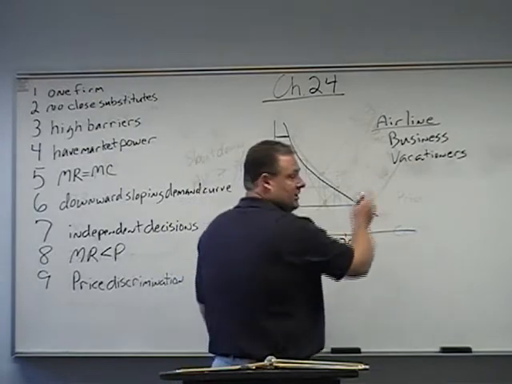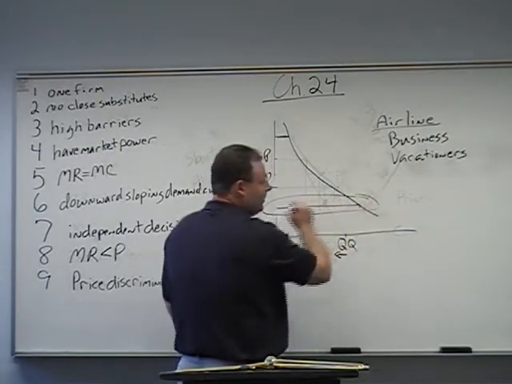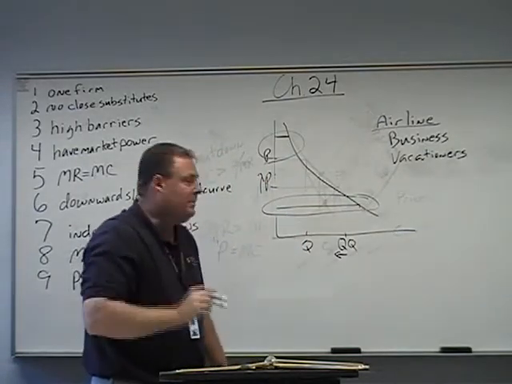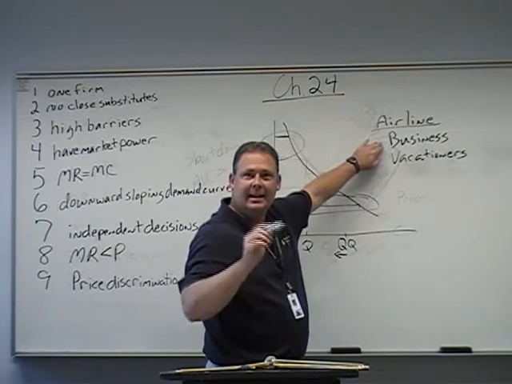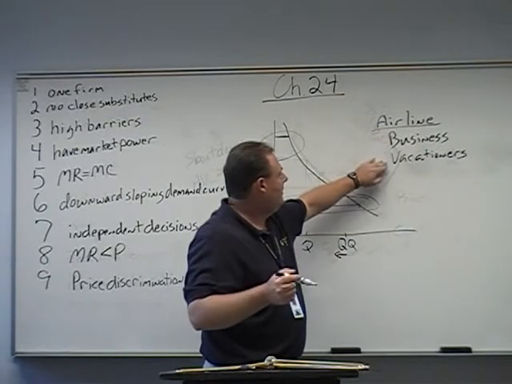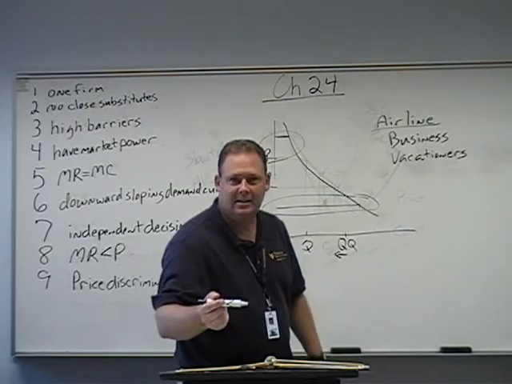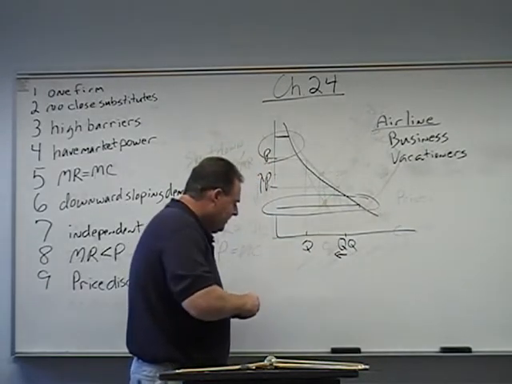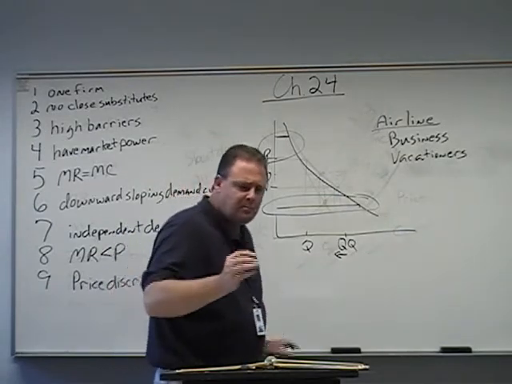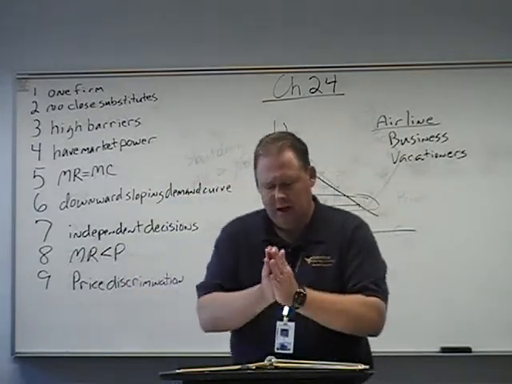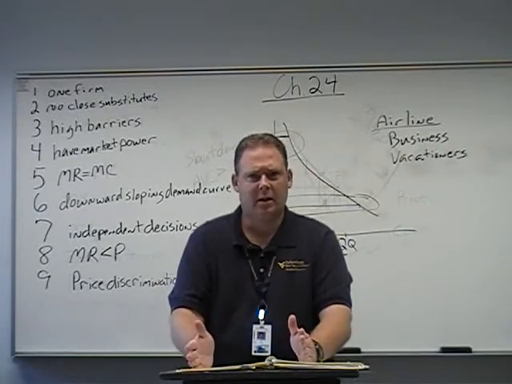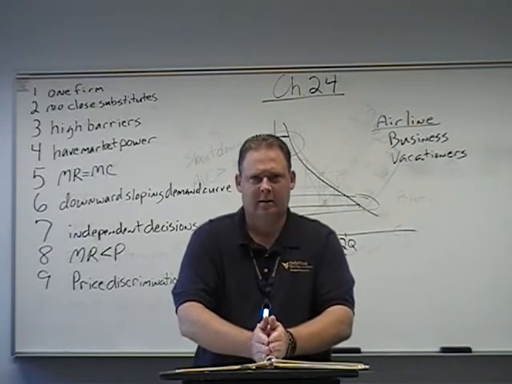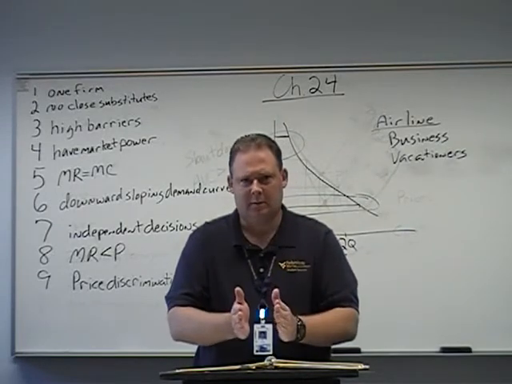So what I'm attempting to do here is sell to vacationers at a lower rate, while businesses I sell at the higher rate. The reason being that business travel is inelastic. They have to go. Vacationers tend to be very elastic, very price sensitive. So I'll do that at a lower price. Do not think of this as something like first class versus coach. I'm talking about selling the exact same product to two different customers at two different prices.